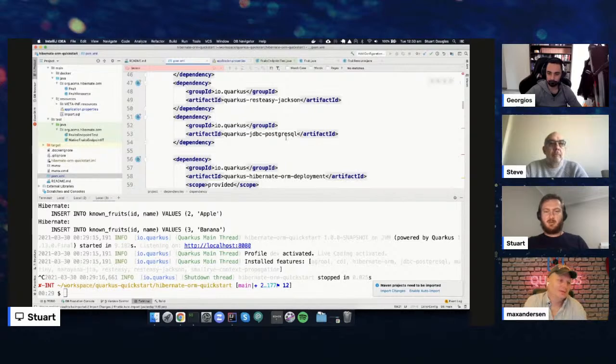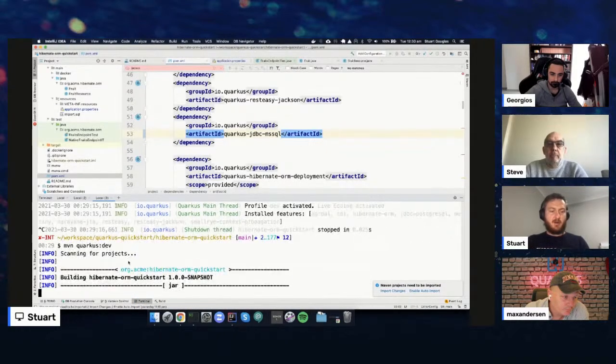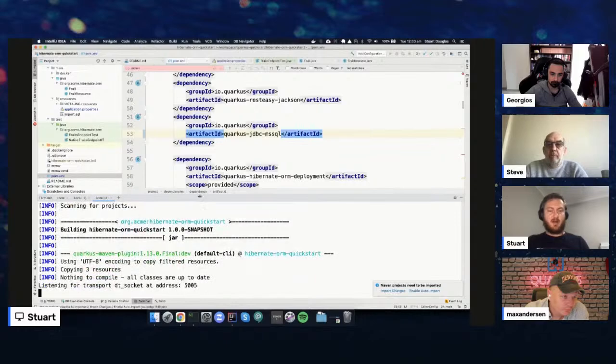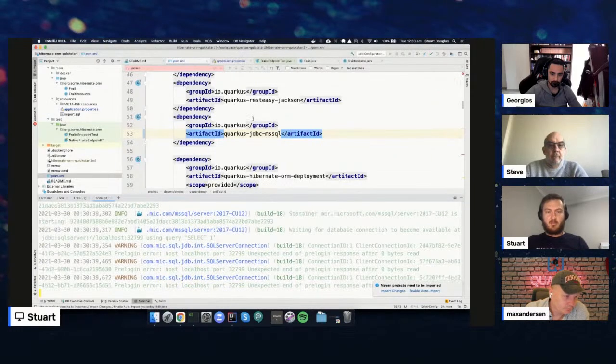Nice. Okay. So something else I just mentioned is that we do also provide this for some proprietary databases, but if you run one, you need to accept a license. So if I just try and run with MS SQL just out of the box, we'll see that.